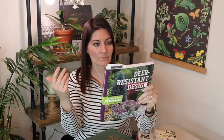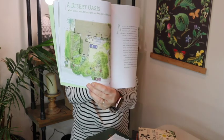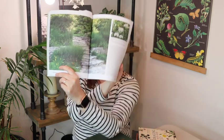So this book is super, super practical. I think it goes through, I don't know, 20 or 10 different gardens and the plan they have and how it's going, and just beautiful pictures to go along with it. So I'll show you. Here is a map of someone's property, and then it even goes into the specific bushes and what they look like, and a little bit of the owner's story of the garden and how it evolved and how it got to where it is now. But just stunning.